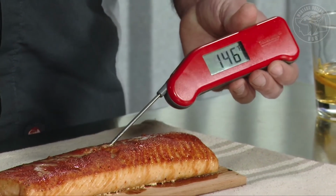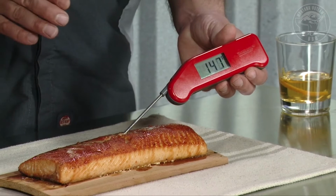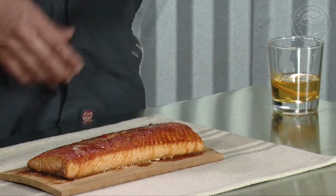All right guys, so we're back inside. We've got our bourbon glazed salmon on the cedar plank here, ready to cut up and present and serve to our guests. We've got our cocktails ready to go. Let's check the temp with our thermopin. Man, I can smell it. It smells great. It's awesome. I can't wait to get into it. You can see that temperature's just right, 147. It's right between that 145, 150 mark.